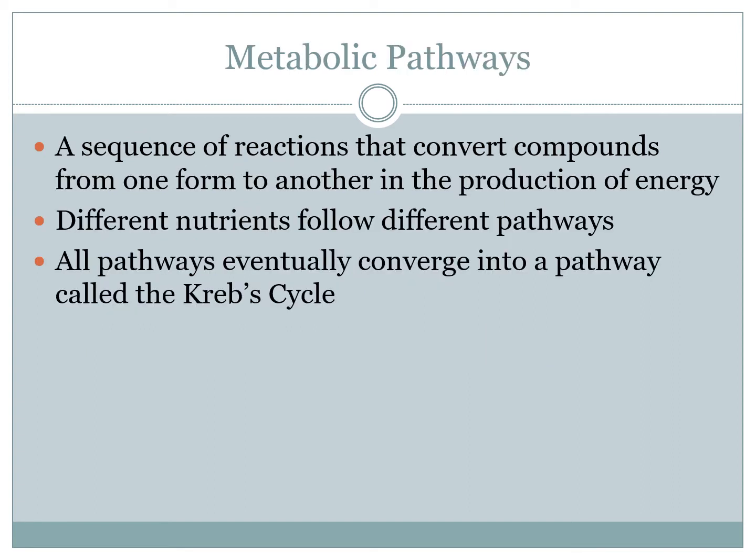So when we look at the pathway of metabolism, there's 3 steps that we'll cover off on later, but it doesn't matter which compound we end up using for starters, all the different nutrients will get broken up until eventually they can converge onto the same pathway itself. So they'll end up at the Krebs cycle. They all have a different start, but then from the Krebs cycle, they'll go through the same process in the production of ATP, or our energy itself. And that is obviously on the assumption that we're utilizing oxygen, which we'll explain more.